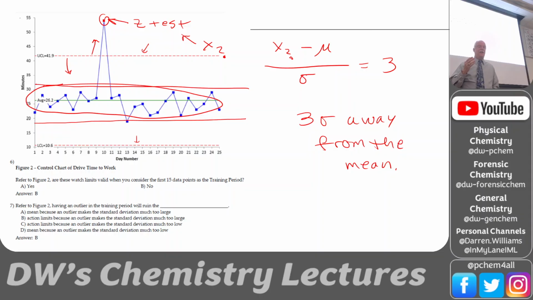So if that happens in your training set, then you just need to make a note of it, take that data point out of the calculation of your mean and standard deviation, and like I said, make a note of it, and then use the 16th data point. So you'll have 15 data points that you'll average for your standard deviation and your mean, but you will have thrown that outlier out. And that's if it's way past 1.96. If you've got an outlier and you do this z calculation and it's 1.98 or 2 or 2.1, go ahead and keep it, because there's a 2.5% chance that you would get that data point, even though nothing special has happened.